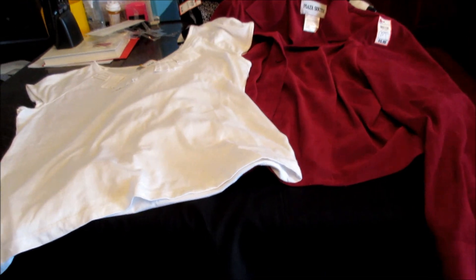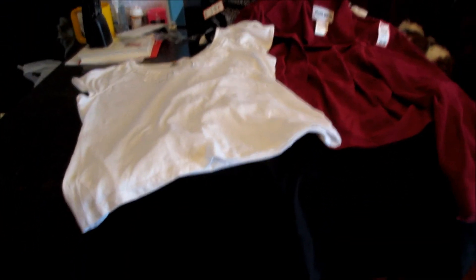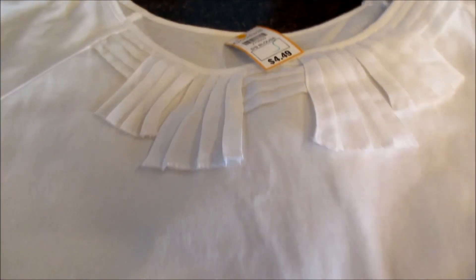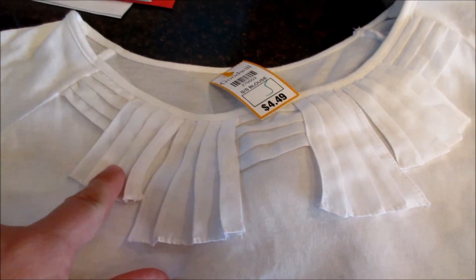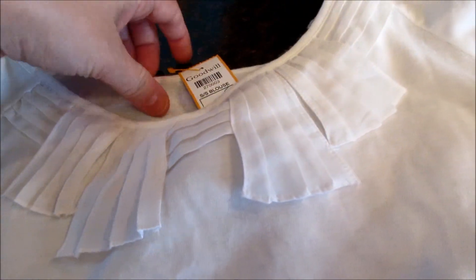I typically buy my grandmother an outfit for her birthday every year, and this is what I picked out. I have this really pretty, very super soft black and white shirt — it really doesn't show any wear anywhere. It has this beautiful detail around the neckline and little cap sleeves. The shirt was $4.49, which as you can tell is the price for shirts at the local Goodwill. My grandmother tends to be very cold-natured.